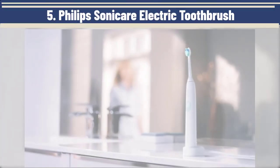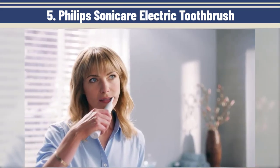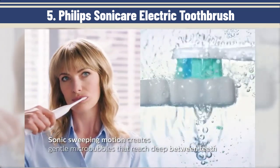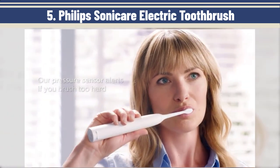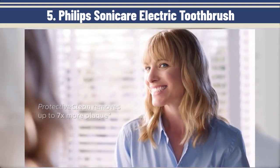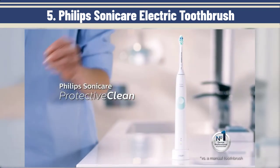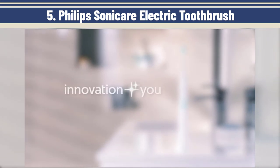The last one: the Philips Sonicare Electric Toothbrush. I always doubted the hype around electric toothbrushes, and then a few months ago I was convinced to get one — and now I'm a believer. Electric toothbrushes are game changers. If you aren't using one yet, you seriously need to switch over. They clean way better than manual toothbrushes in less time. And you don't need a fancy one. Something standard like the Philips Sonicare Ecycline is good enough for most, and you only need to replace the head two to four times per year for optimal dental health.